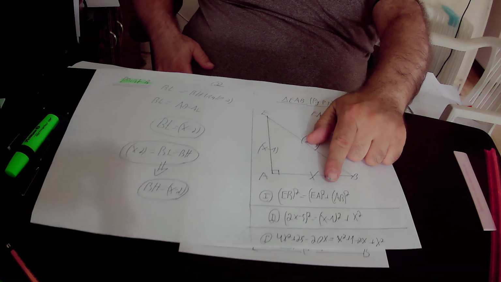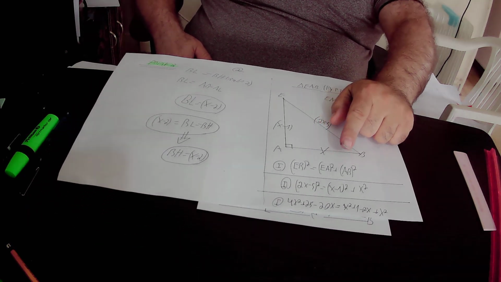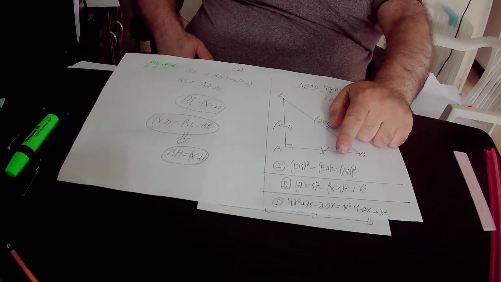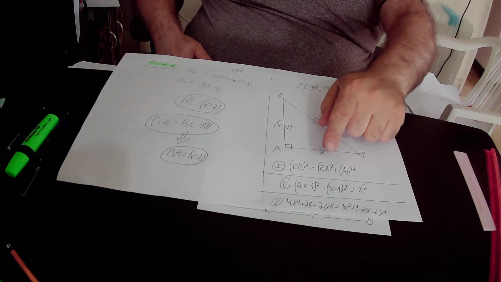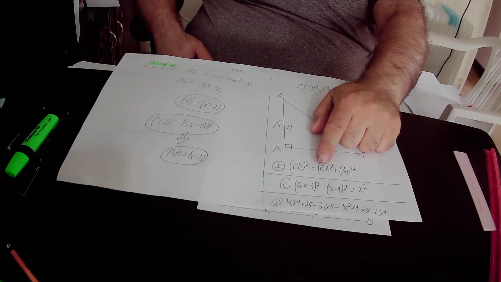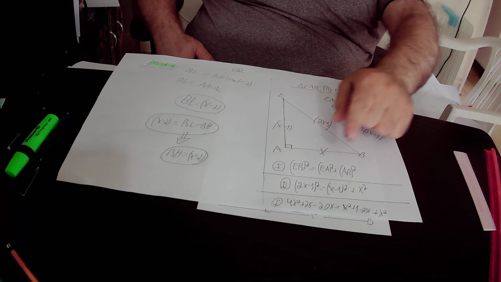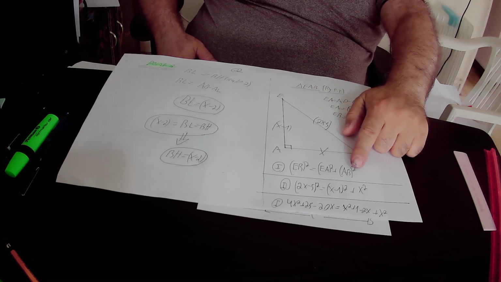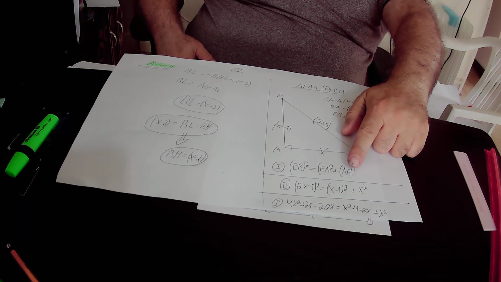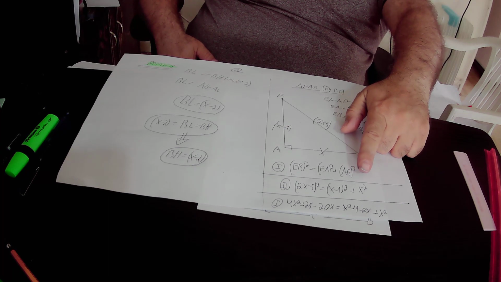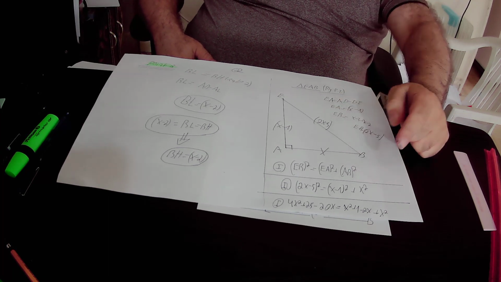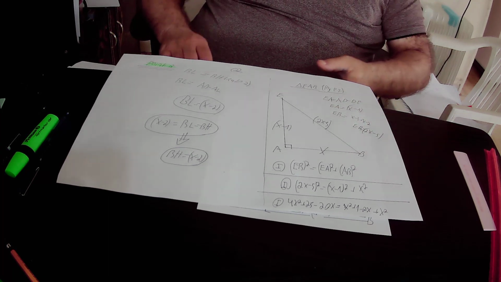We open the brackets on both sides of equation number 1, and we get that (2x minus 5) squared equals (2x) squared, that is 4x squared, plus 5 squared, that is 25, minus 2 times 2x times 5, that is minus 20x. And it is equal to (x minus 1) squared. (x minus 1) squared equals x squared plus 1 squared, that is 1, minus 2x plus x squared.